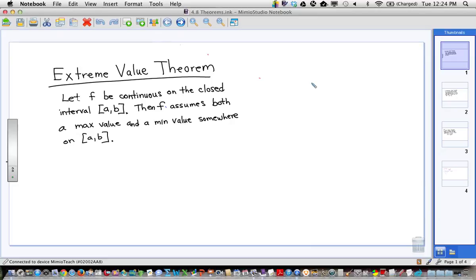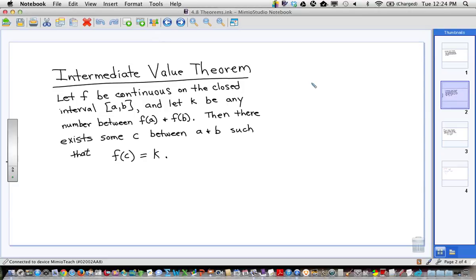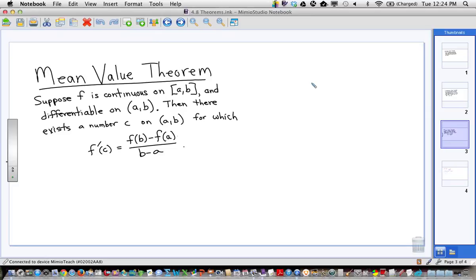So we have the extreme value theorem. We had the intermediate value theorem, so those were in section 4.8. And then yesterday we talked about the mean value theorem, which is this right here. The mean value theorem says if f is continuous on the closed interval [a, b] and differentiable on the open interval (a, b). So we added in this piece where it needs to be differentiable. No sharp points, no vertical tangents. If you know that to be the case, then the graph is nice and smooth and so forth.